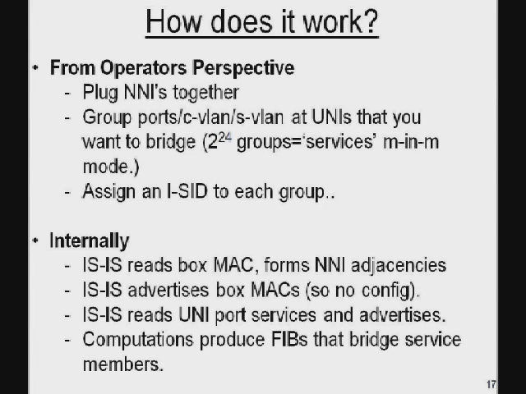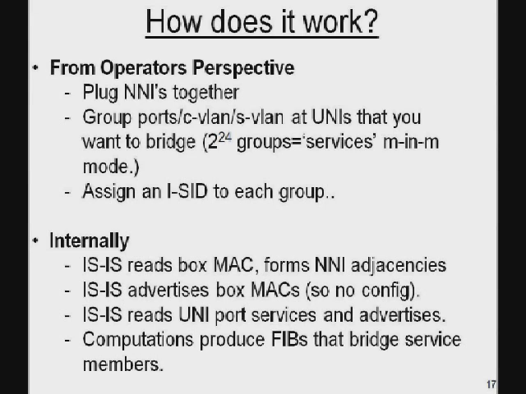Internally, what happens is a little bit more complicated, obviously. The ISIS protocol will read a box MAC address. So there's a box-based MAC, which comes from the factory, or you can configure it if you want. You don't have to. It'll form the NNI adjacencies using ISIS hello, and nothing special is happening different. The ISIS will then advertise those MAC addresses. Again, no configuration required.